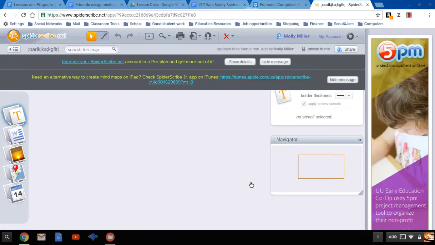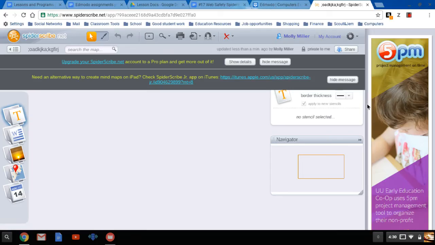And I want to talk a little bit about what these tools mean. Okay, if you look up here, you'll see some tools. Really, these are the only two tools up here that you'll need to be aware of. This is the undo button. This is the redo button. So if you make a mistake, let's say you accidentally delete an entire text box and you don't want to have to type it again, you can undo. That last action will come back. So that's a great tool.